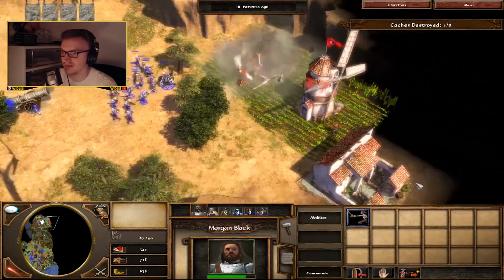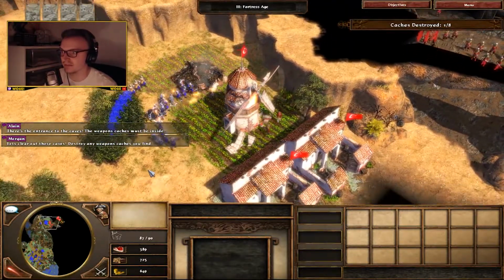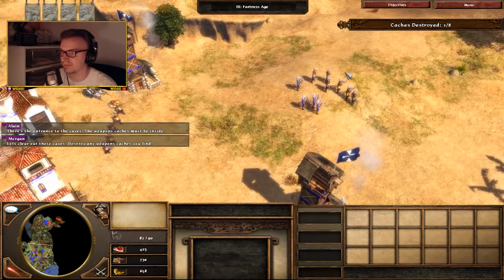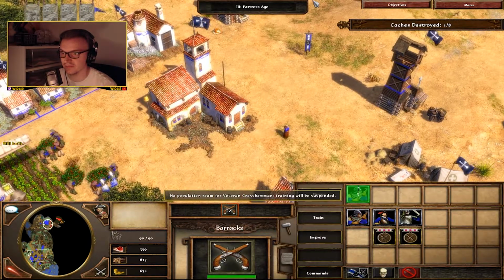Good stuff. Taking that down. There's the entrance to the caves. The weapons caches must be inside. Oh, there's a lot of there. Let's clear out those caves. Destroy any weapons caches you find. Ready. Yeah, go and help them out, actually. We're going to need reinforcements there.